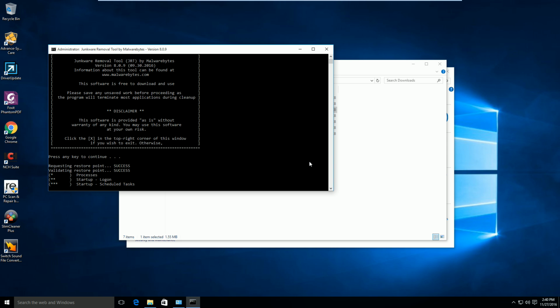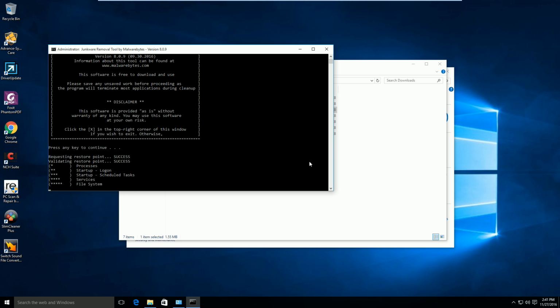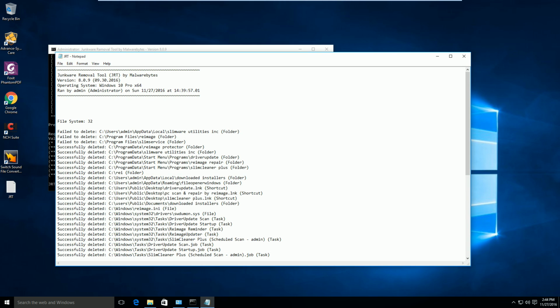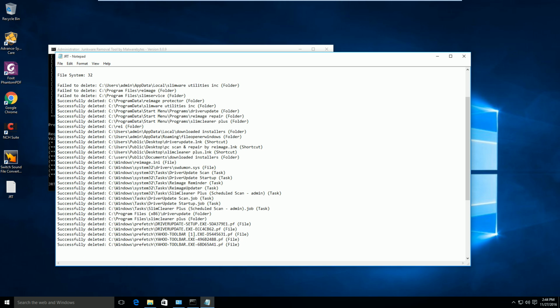I'm going to speed this portion up a little bit so we don't have to wait through the scan. This one typically takes only about 5 minutes though. It will open up this report at the end showing you everything that's deleted. We can recognize most of this stuff, Driver Update, Slim Cleaner Plus, the other programs that we suspected were on here. These are just file names though, sometimes they're not very descriptive or very helpful, but it's all junk.